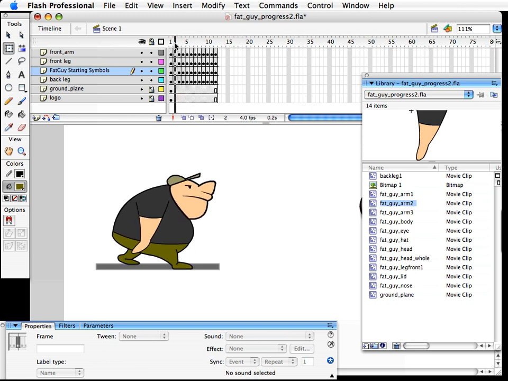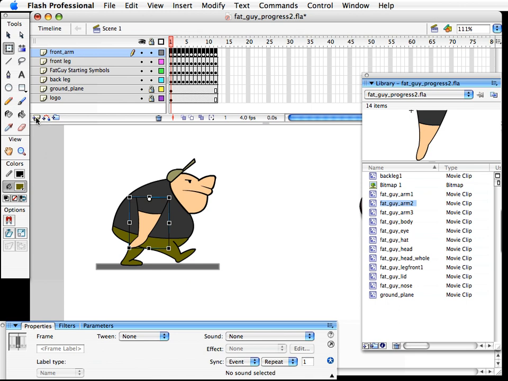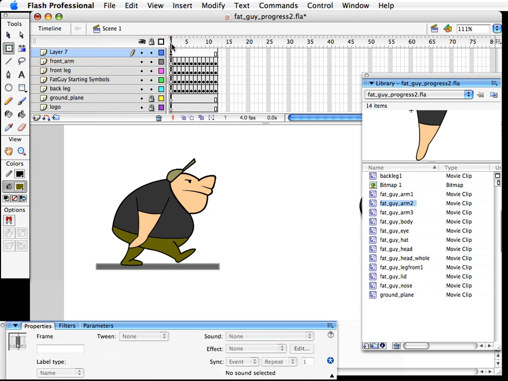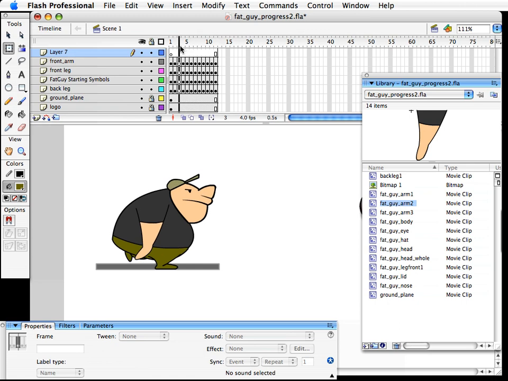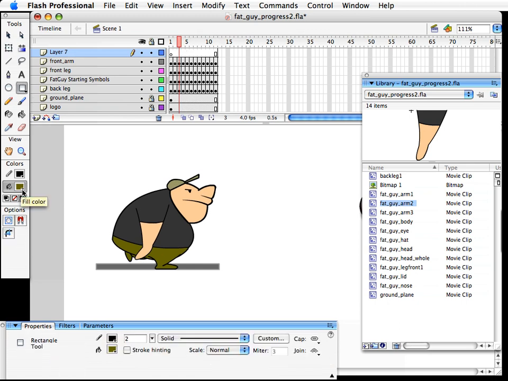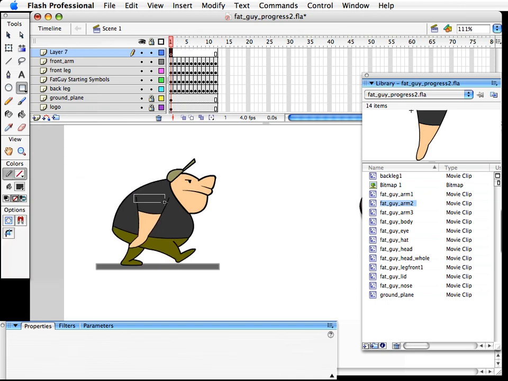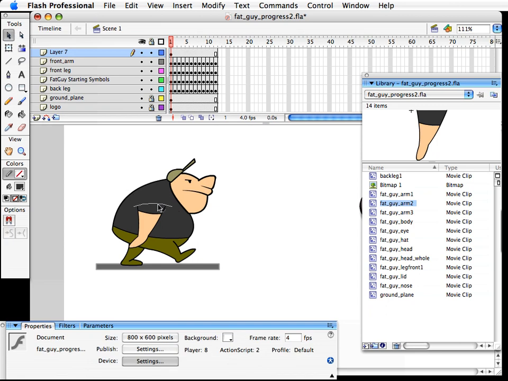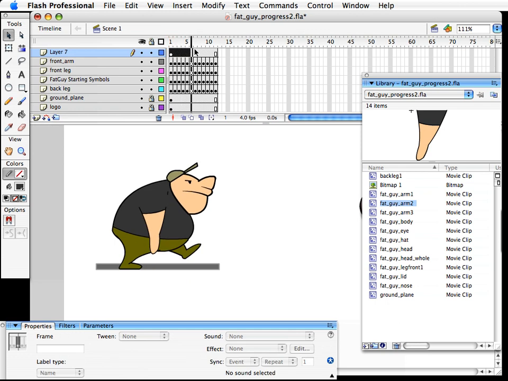One other thing we could try to do, let's see, let's create one more layer up this way, and if I were to grab a square and make it the same color as this shirt, I'm going to take the stroke off of it. What might be kind of nice would be to just cut a line right across here, just bend this up a little bit, move this down. Let's see. Maybe even move that down like so. Let me see how this could look.